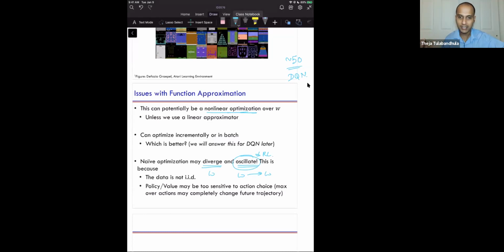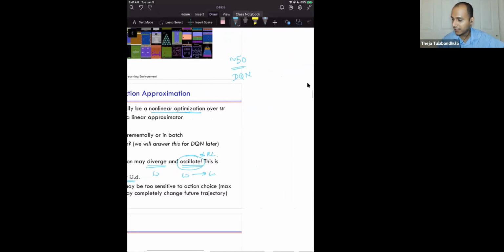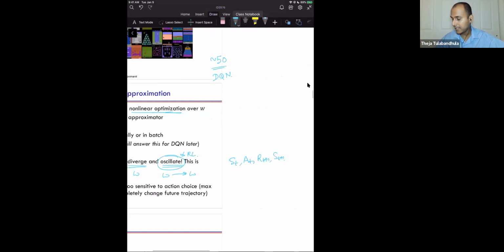In supervised learning, gradients can also explode, and you may have dead ReLUs or dead neurons, things like that. There are all sorts of issues with nonlinearity, but there are some additional issues with RL, which is that the data is not IID. Let's think of the incremental setting. I'm in state ST, I took an action AT, I got a reward RT plus 1, and I went to next state ST plus 1. Then, doing it incrementally, very similar to the Q-learning algorithm we saw, in the next step of the for loop I'll have ST plus 1. I may take some action AT plus 1 and get RT plus 2 and ST plus 2.